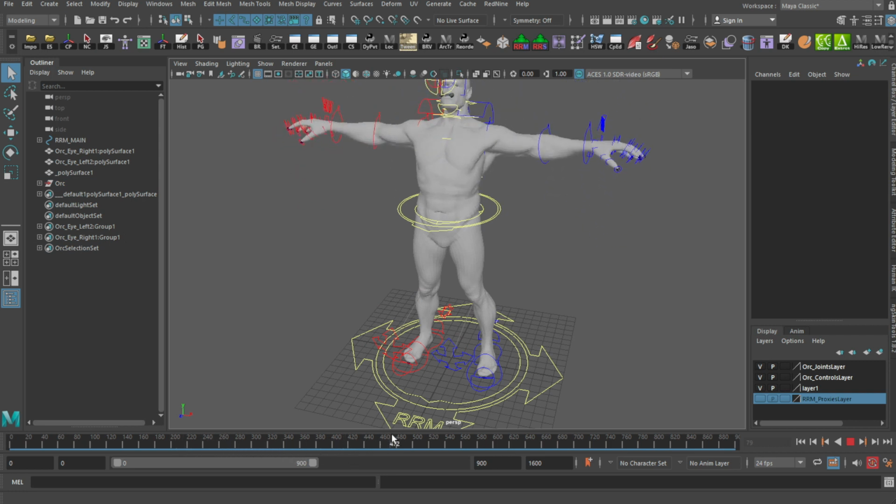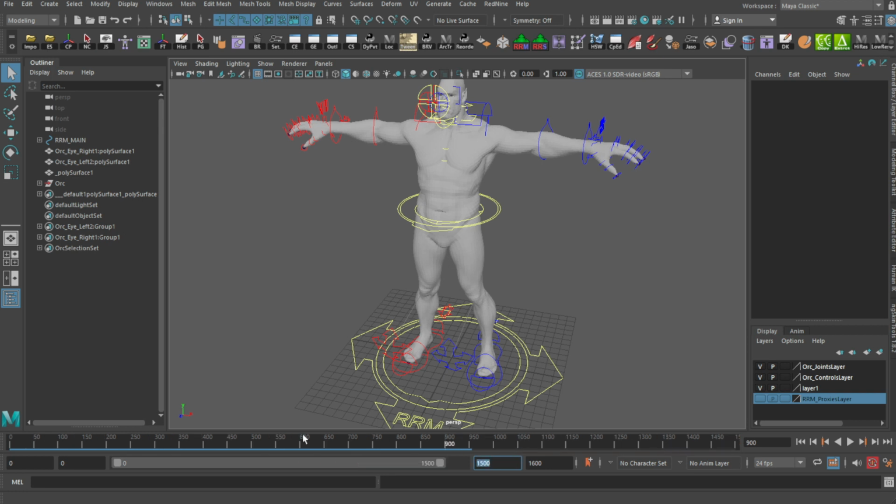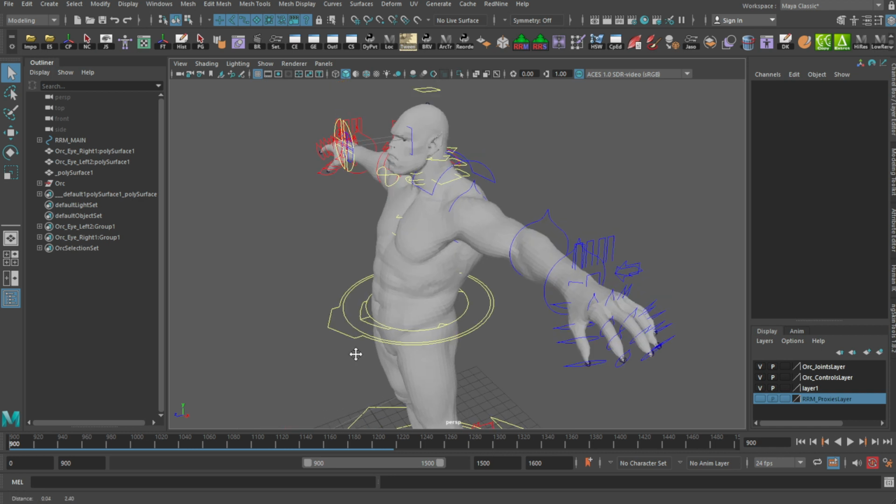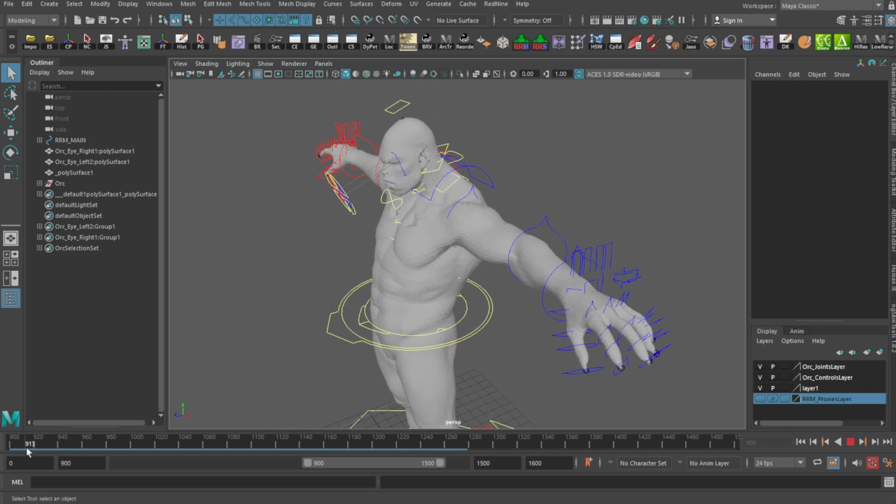There are certain rotations that are specific to certain joints, and the degree of rotation on any particular joint is dependent on essentially that part of the body and how much it would move. And depending on your character, you may have slightly different needs. So if you feel like it needs to rotate more or less on any given joint, then that's up to you to put in the values that you think will work.